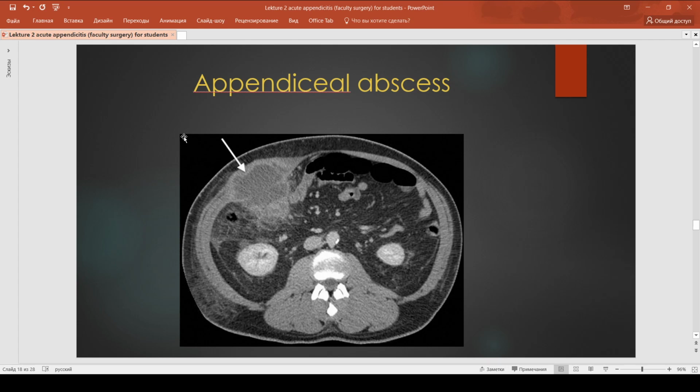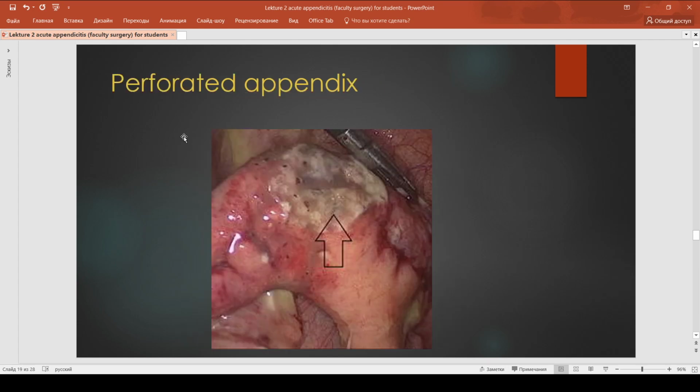And then you must consider whether we need early operation, because most of the time we must wait 6 weeks and then operate. If we try to operate early we don't accomplish anything, because the bowels cover the appendix, and if we try to dissect them we can do more harm than benefit from this operation.